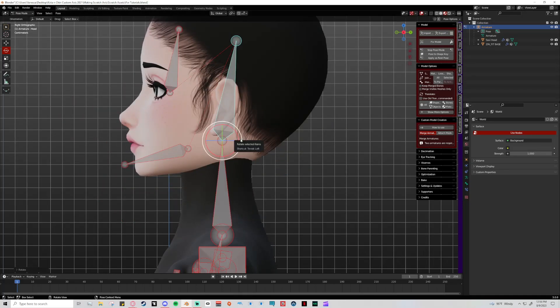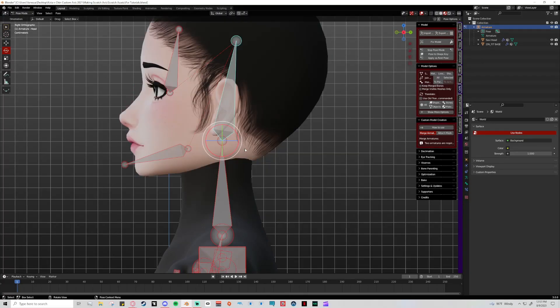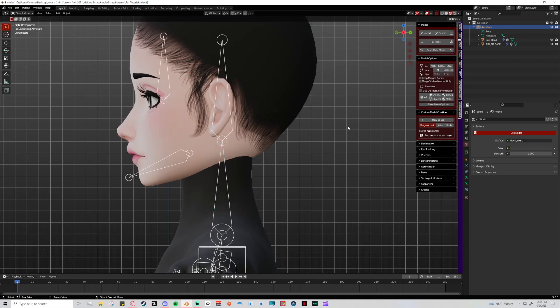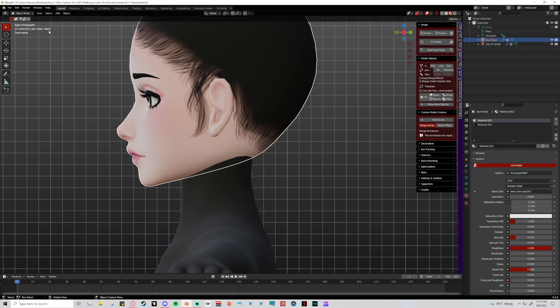This is just by default — I haven't done anything yet, I just merged the armature. Sometimes the neck bone still won't move the head, but the head bone is primarily where the issue tends to happen. Basically, we need to weight paint the neck to move with the head, then triple-check the neck weight painting. We'll go ahead and hide the armature and first cover the general brushes and settings I use for weight painting.